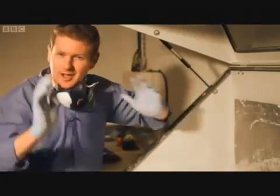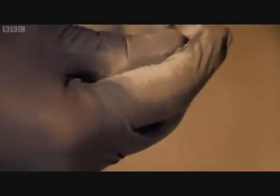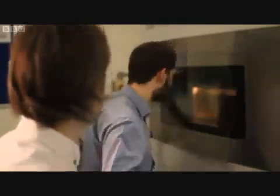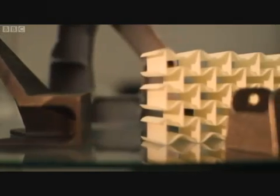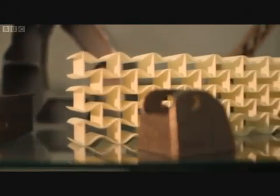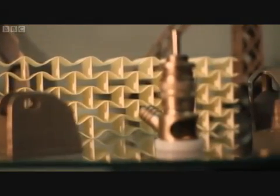It may look like the surface of the moon, but the guys here can make pretty much anything out of this. It's the raw material for a completely new way of manufacturing. Development engineers here in Filton use lasers to set the powder solid in thousands of paper-thin layers. It's actually nylon plastic, and the theory is they can build any shape of solid object you could imagine. Until now it's mostly been used to make really specialised engineering parts.